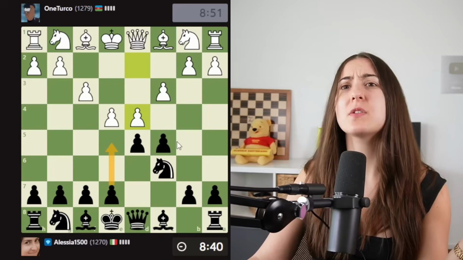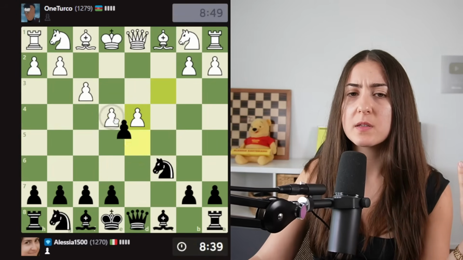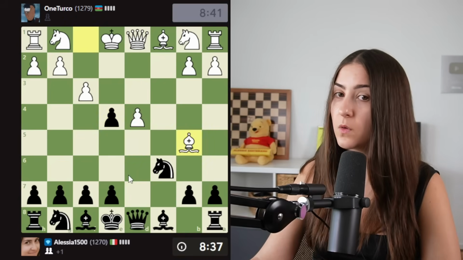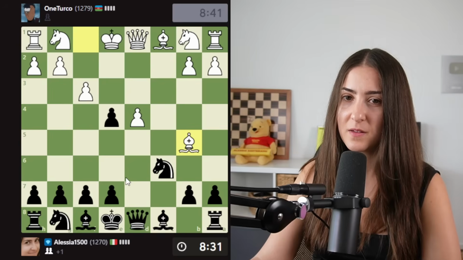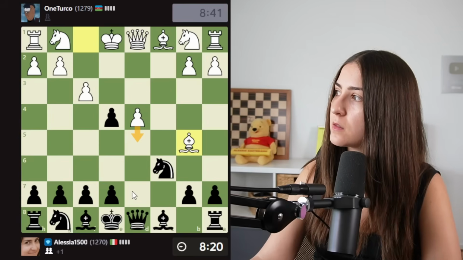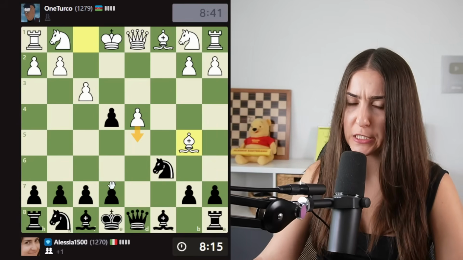But wait, am I not winning a pawn here? So I'm taking here, pawn takes, I take here, pawn takes, and then this is hanging. Oh! Alright. Interesting. So this move probably wants to be played. This is now a bit complicated.